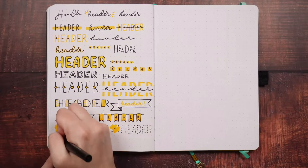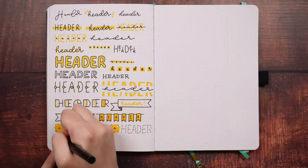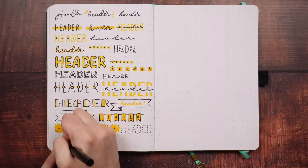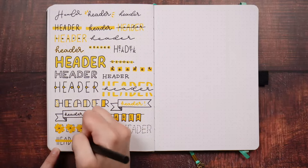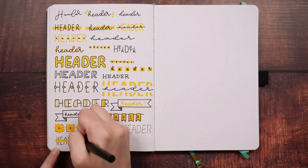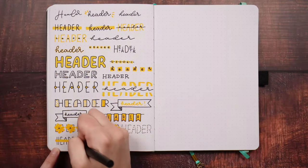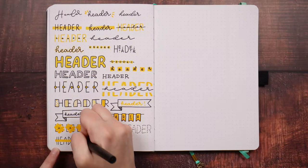So H, E, A. It's also hard to write at this end of the journal, so apologize for cattywampusness. D, E, R. And I've left a little bit of a tail here, so I'm going to put an exclamation point.